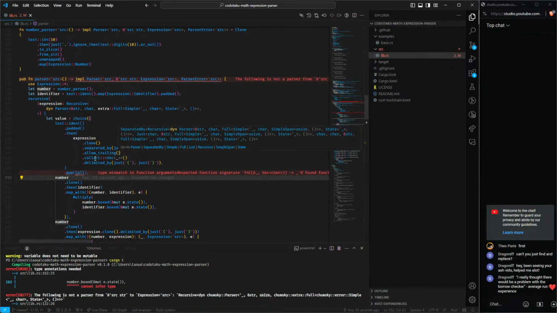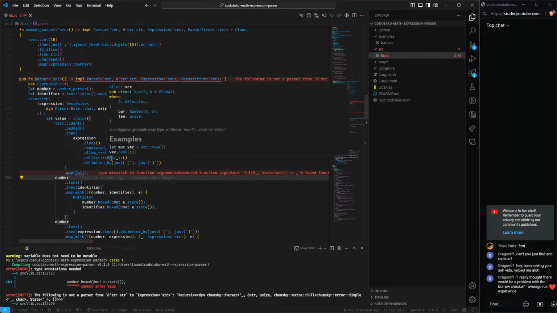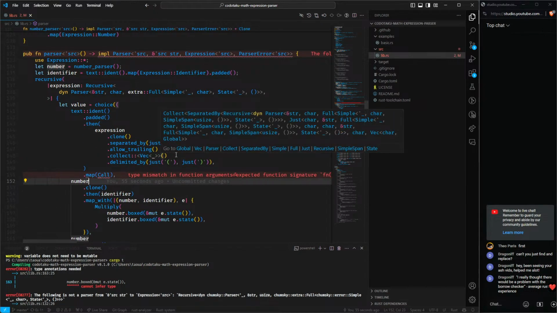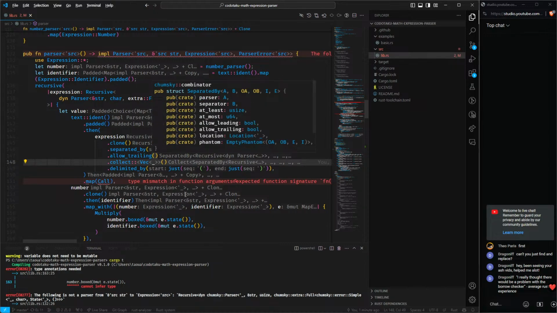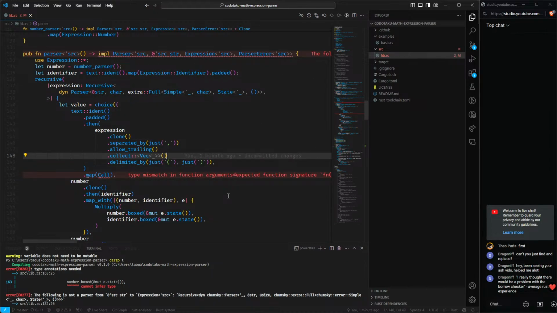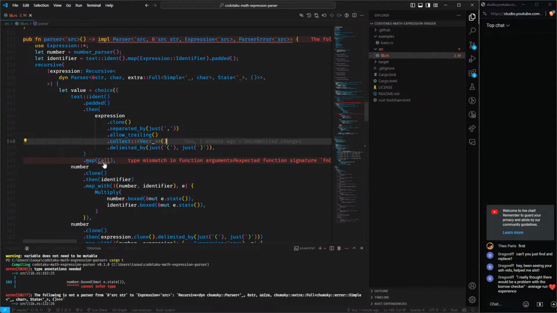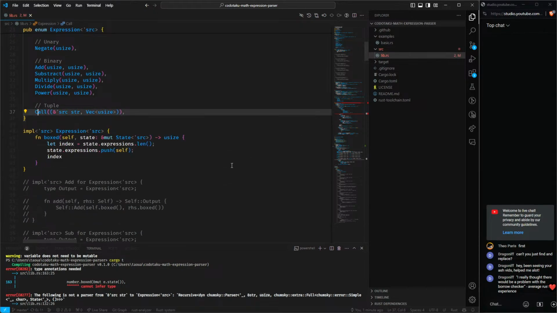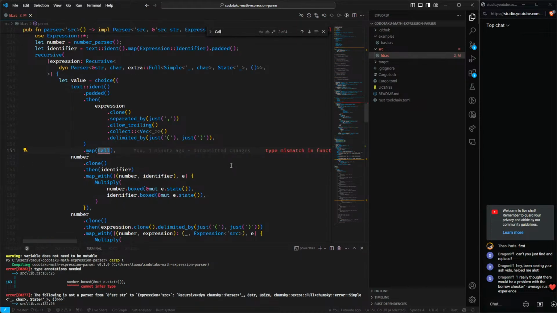Oh, hold on. Collect into a vector, right? And I think this. Really? Hold on. Let me make sure that this is, first of all, good to go. Yeah, it's a vector of usizes. Okay, but why do we have a problem there?